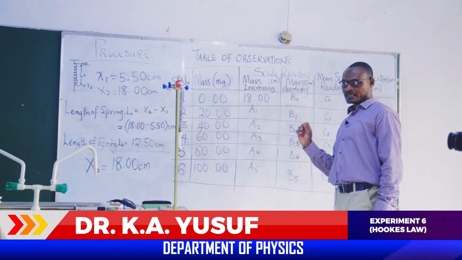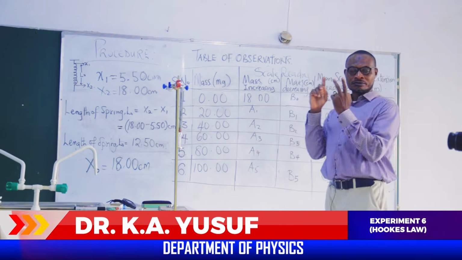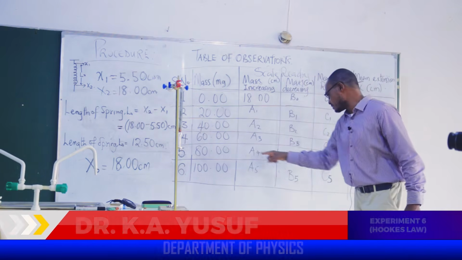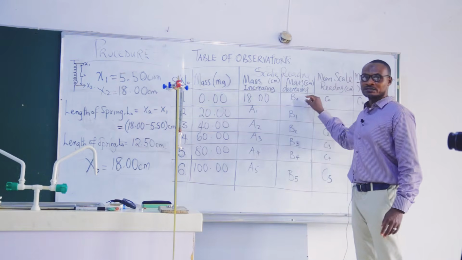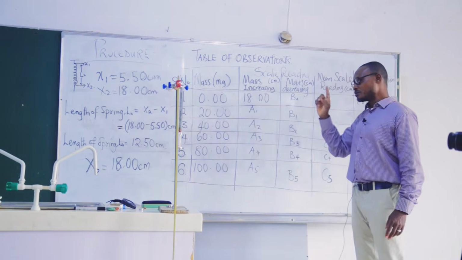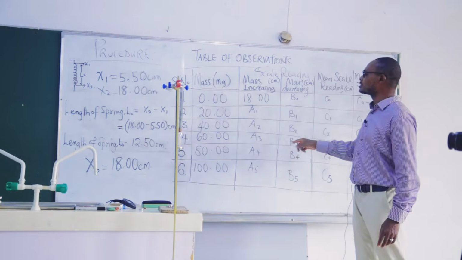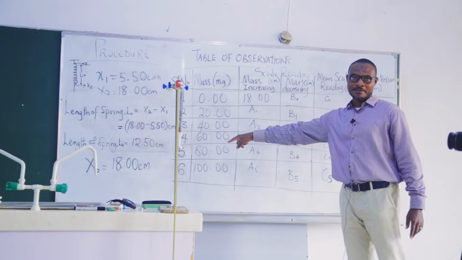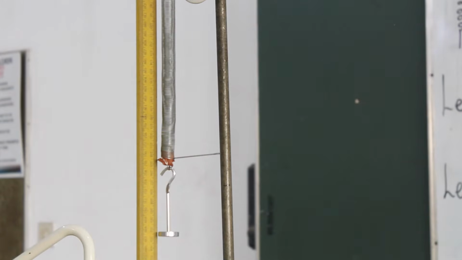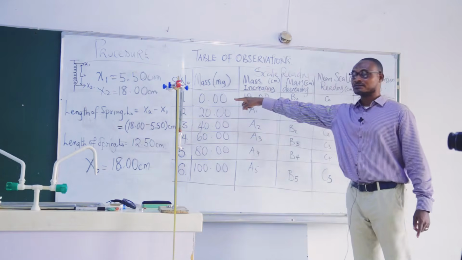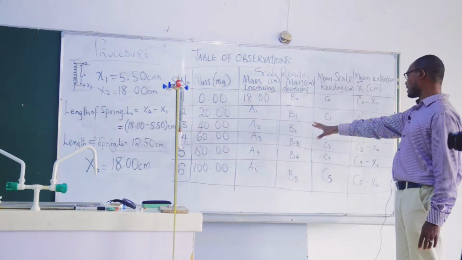You take that to be your B5. Then for the next, you remove one of the masses again. 100 minus 20 is going to be 80, so corresponding to 80, you're going to write it here. Then you remove again until you come back to where there's no mass on the spring. The reason why you are taking your reading from the bottom is so that the value corresponds to the actual mass. If you start from up here, that means you are recording for 100 grams against 0 gram. So that is about this mass decreasing column.